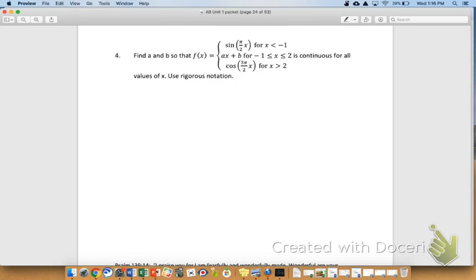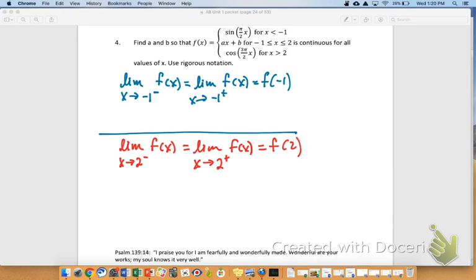Ready to go? So for the blue one up there, that's in regards to -1. And so as I evaluate the limit as x approaches -1 from the left, that would be that sine of pi over 2 function. So wouldn't that be sine of -pi over 2 when I try to evaluate the limit? So I'm thinking that's -1 equals, and then as I approach -1 from the right, that would actually be that ax plus b. Yeah? And so when I evaluate that limit, I would get -a plus b. And the f of -1 was handled with the ax plus b, so I don't need to write that twice.